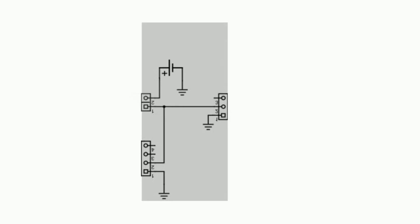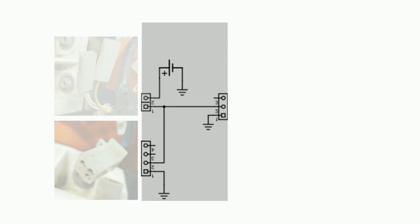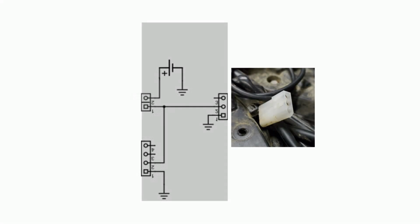Okay, this would be a simplified and also very inaccurate diagram of the bike. It's just to give you an idea on how the components work. Now on the top you got the power source, which is not the battery. It's only active when the bike's running. Then on top left there are two connectors that I use for my on-off switch. And on bottom left is the headlights connector. That's a square one.